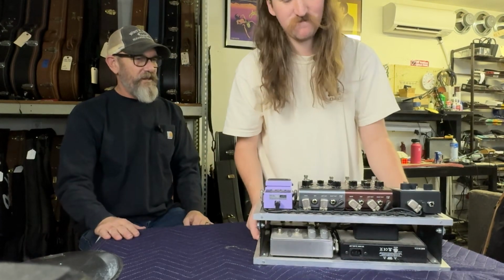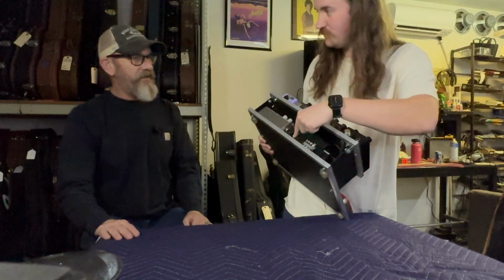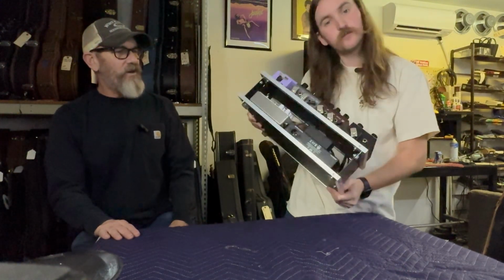So this concludes part 2 of the great pedalboard build. Thanks, Drew, for bringing in your pedal board and sharing it with everybody. Easy access for the power, too. That's all you need. The IEC power. Nice.